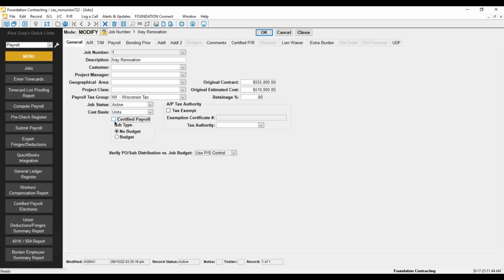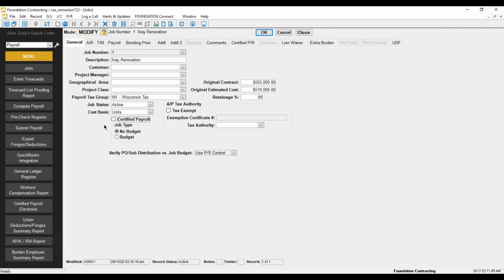Not a problem. You can come back into the job record at any point in time and turn that checkbox on. The system will retroactively look at the previous payroll run information and still be able to generate that certified report for those running it in the office. Very forgiving. When mistakes happen and you need to make corrections, there's going to be one spot to update, and that would then update the rest of the database.